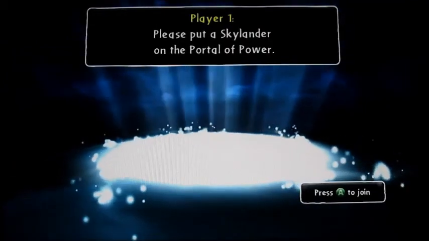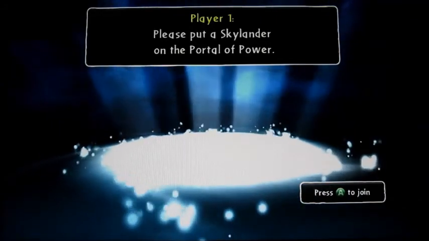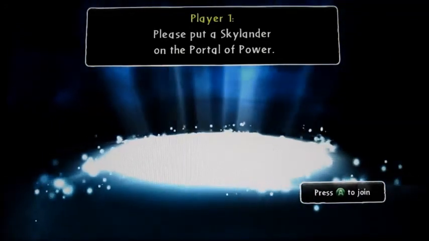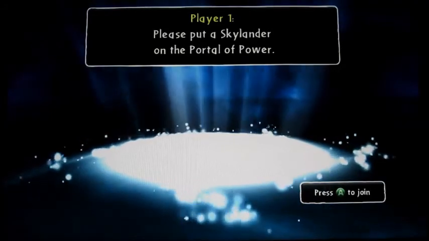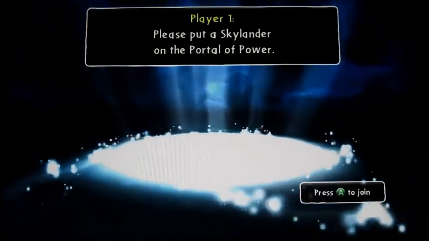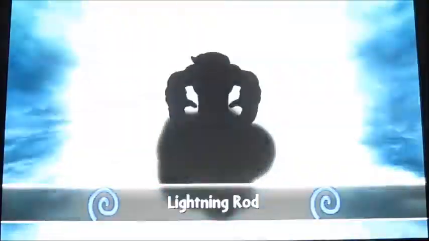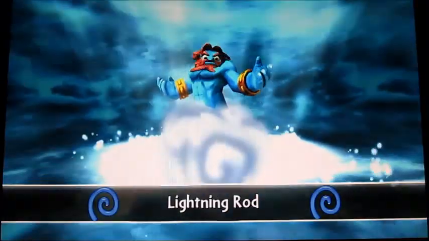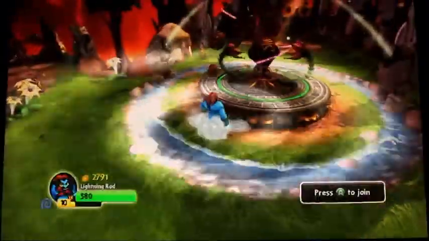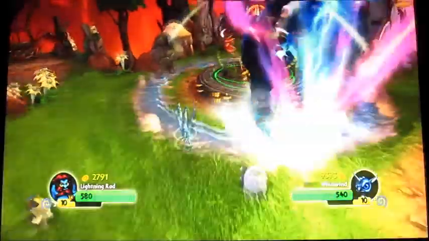YouTubers. Today we will be playing Skylanders Spyro's Adventure, and we're going to be doing the first few, I think the first three levels. We're going to be showing you our two air characters, because each, me and Ryan, have one of each element. So here, this is the one I'll be using, Lightning Rod. And this is the one I will be using. Yeah, I have all the dragons in the first game, so I have Whirlwind for here.